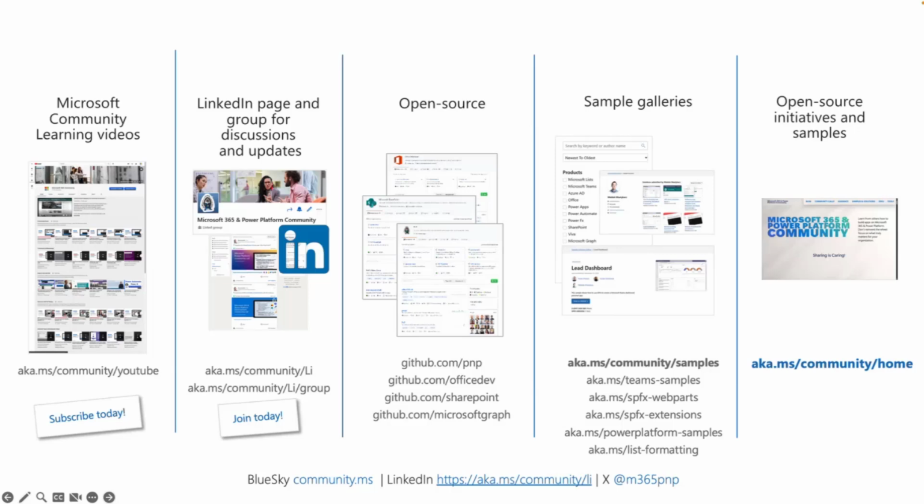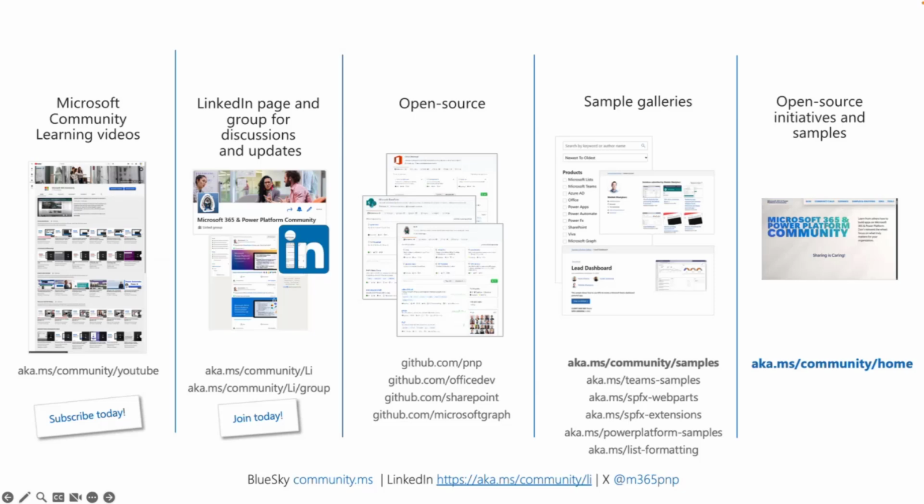We also have all these open source repos full of tooling and a ton of samples: hundreds of samples across the Power Platform, SPFx, list formatting, Copilot, and all sorts of things in between. And then we have all of our tooling like PnPjs, PowerShell, and everything else. So be sure to check all that out.